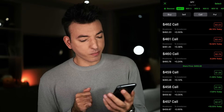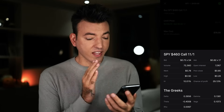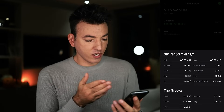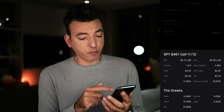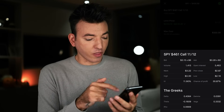Let's look at SPY calls expiring November 1st, which is a few days away. You'll pay 78 cents for this $460 call contract, and the Theta is negative 0.40 — meaning this contract will lose 40 cents of its value per day, which is more than half of its 78-cent cost. This is the reason why we do not buy weekly contracts. Now let's go further out to November 12th — a few weeks out — and you can already see that the Theta decay number is much less: negative 0.16. So each day the option will lose 0.16 off of the price of $3.22.